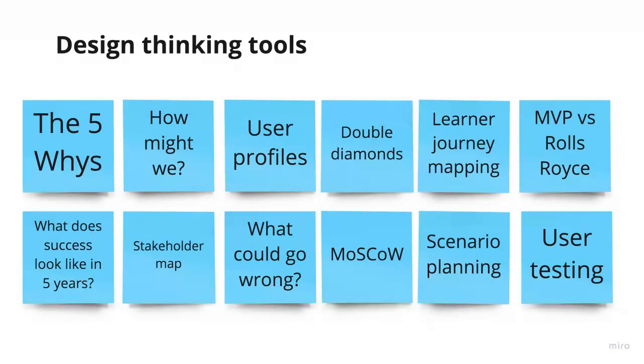So we always start with our firefighting, right? It's your whole urgent versus important framework, which is challenging. I hate it. But, you know, what are the urgent problems that we need to solve versus the more systemic or important things that we're going to have to solve over a longer period of time? And that also speaks to your MVP versus your Rolls Royce. So what is your minimum viable product and what is the Rolls Royce? And knowing what each of those looks like, and what your roadmap is to getting from your MVP to your Rolls Royce.